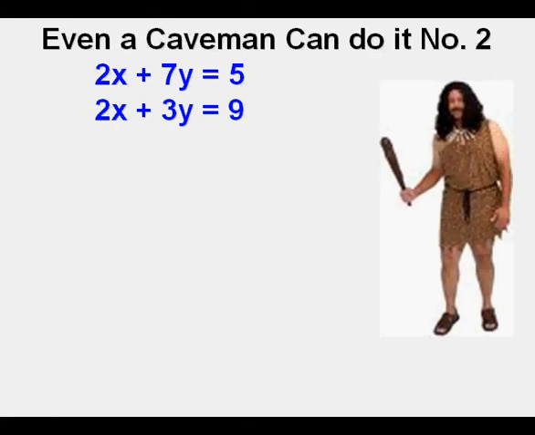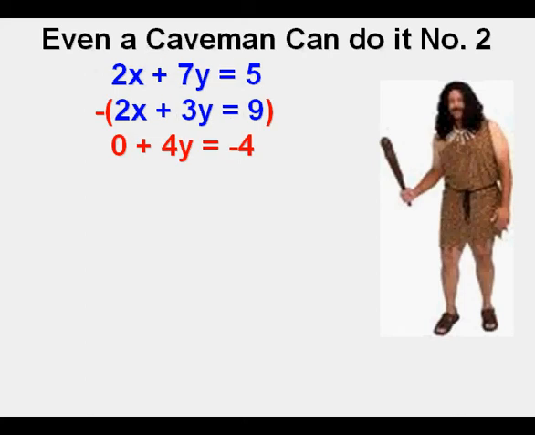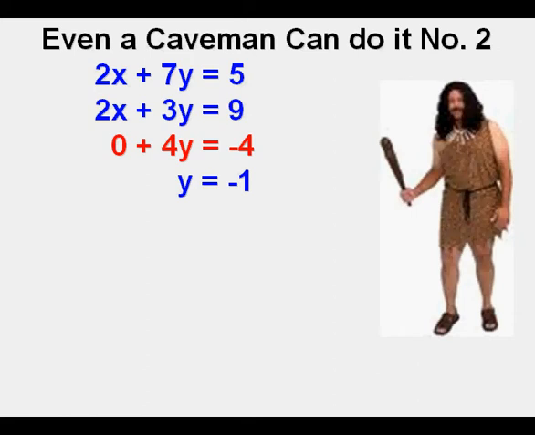Let's try this system. We have 2x plus 7y equals 5, and 2x plus 3y equals 9. This one's not set up so neatly where we can add both equations together, so he'll have a little challenge. But Aug has an idea. He can cancel the x's by subtracting the bottom equation from the top equation. So 2x minus 2x equals 0. 7y minus 3y equals 4y, and 5 minus 9 equals negative 4. Therefore, y equals negative 4 divided by 4, or y equals negative 1.